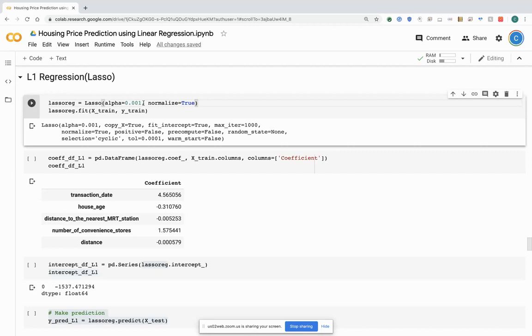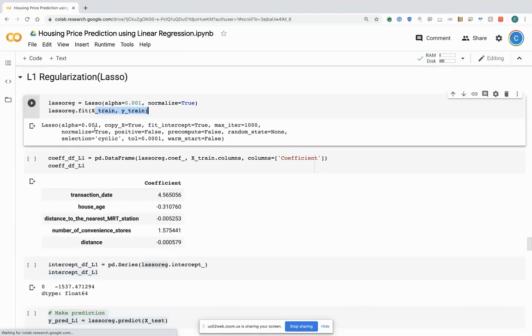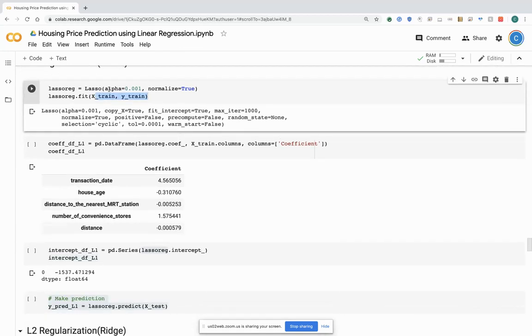For the sake of this data set, since it's fairly simple, and I wanted to show a very simple starting point, I have kept the alpha as 0.001, which is a very standard starting point for L1 regularization.